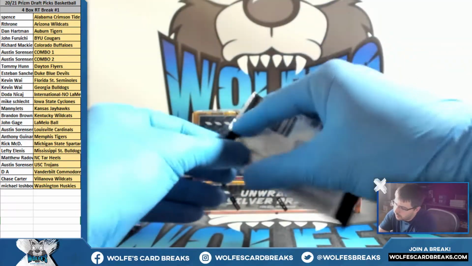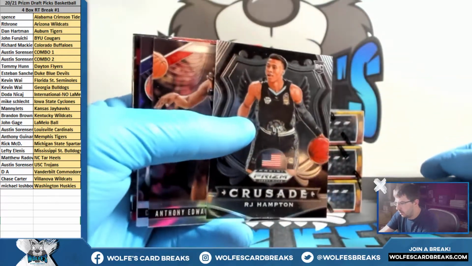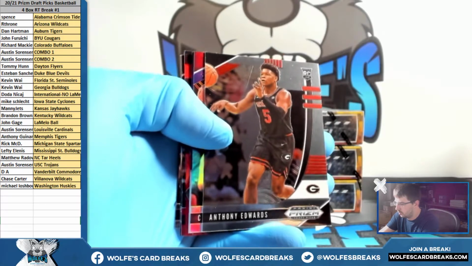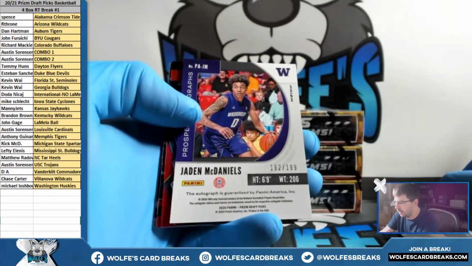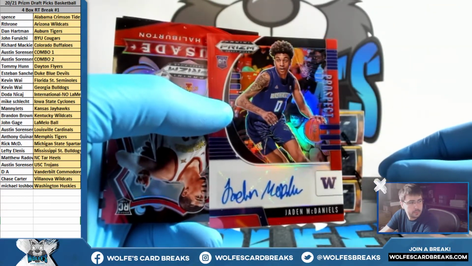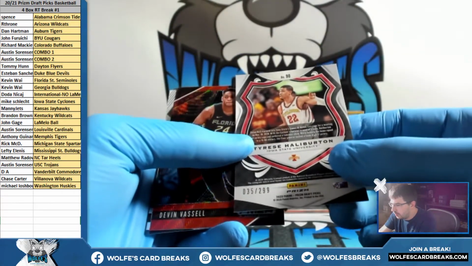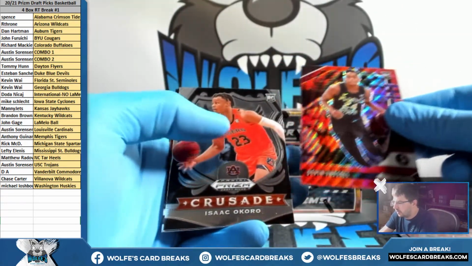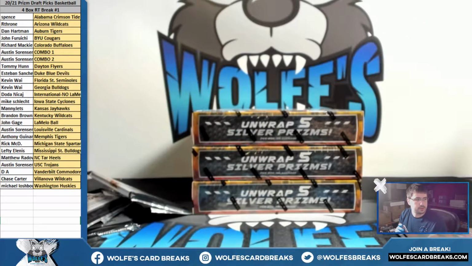All right, last pack in the first box. RJ Hampton, Anthony Edwards, Silver Stanley for Duke, Jaden McDaniels, Washington, number to 199. Orange, Halliburton for Iowa State, number to 299. Vassell for Florida State, not numbered. All right, that was the first box.